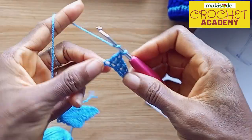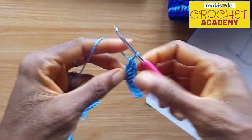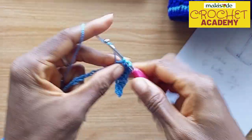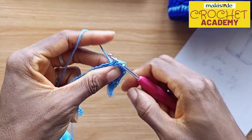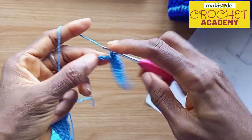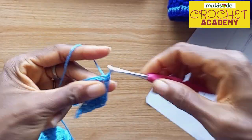1, 2, and 3, next 2 stitches half double crochet stitches, next 2 stitches single crochet stitches, and then the final slip stitch into the next stitch.